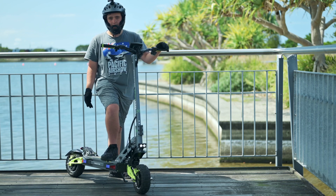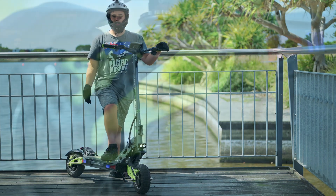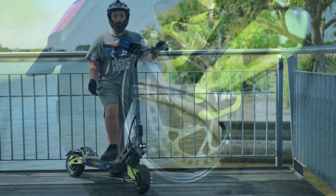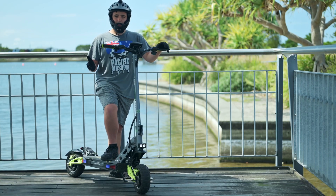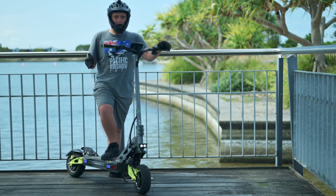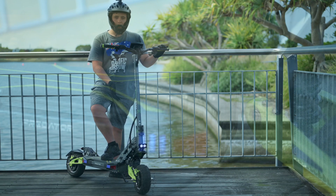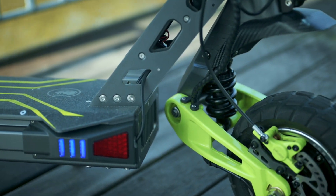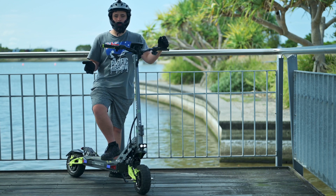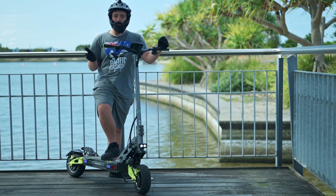Let's talk about the tires. These tires are 10 inch tubeless tires. They are very safe — if you get a puncture they stay inflated even if you get a small puncture in them. With this scooter it also comes with a motorcycle horn which is quite loud, and it definitely makes sure that people can hear you on the road or on paths, even cars.